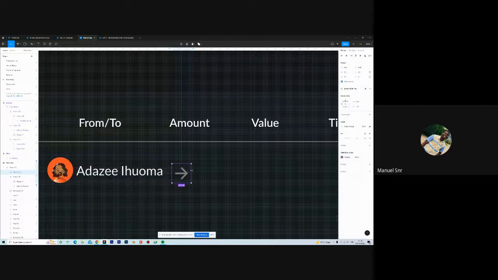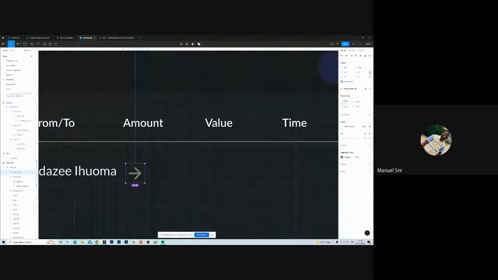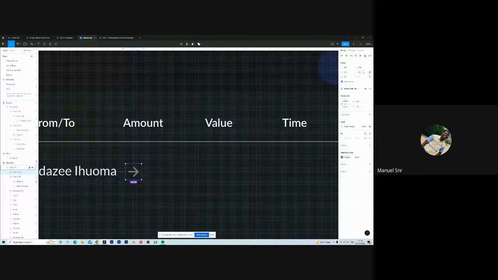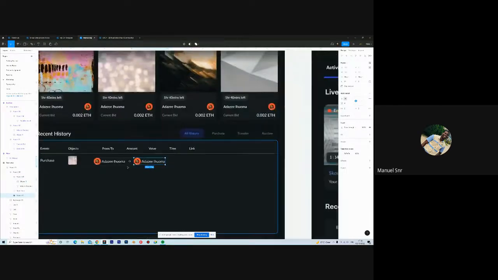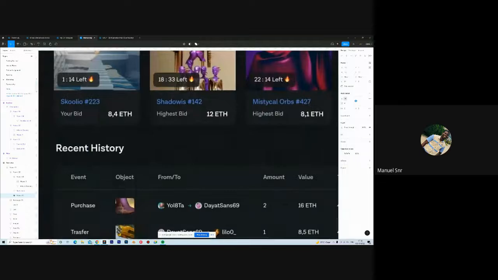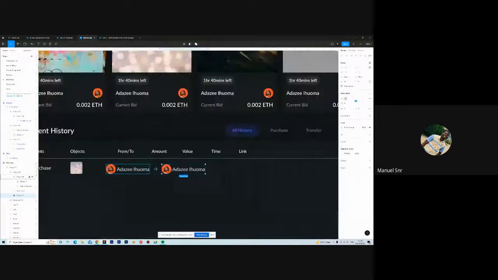Let's use this. So I have this, and then let's work with 20 pixels. Auto layout the two of them, and then duplicate this because both of them have images, right? They both have images, so duplicate both of them.